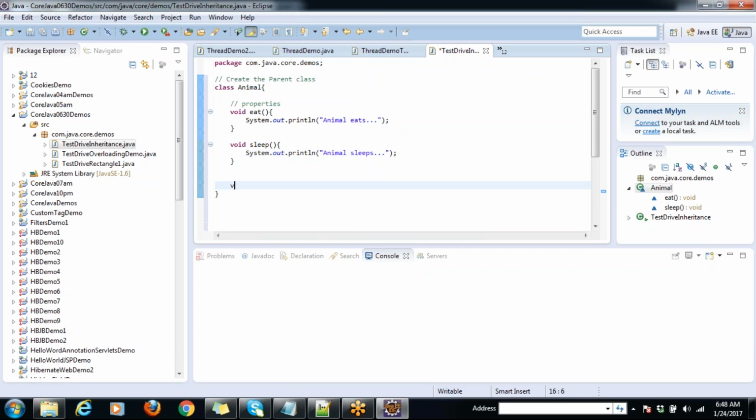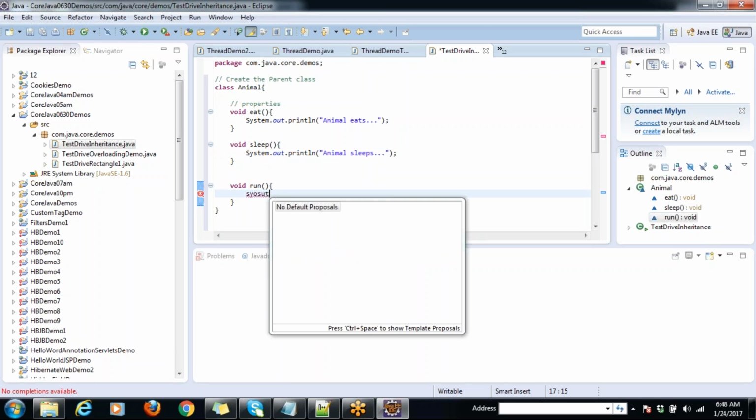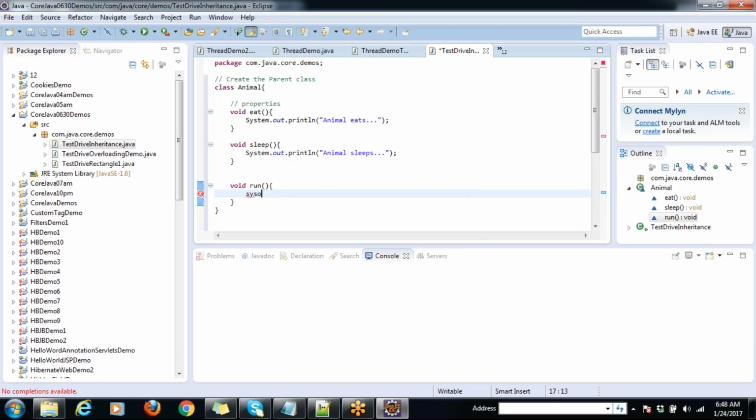Similarly, third property, void run, System.out.println, "animal runs". So I have defined the parent class here.